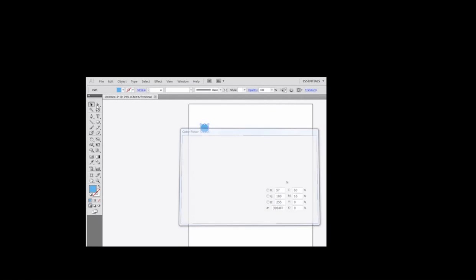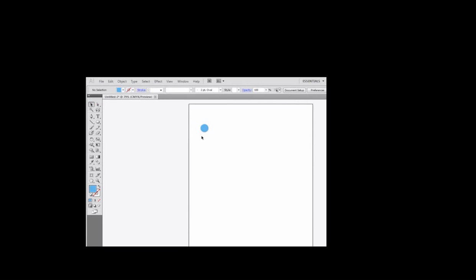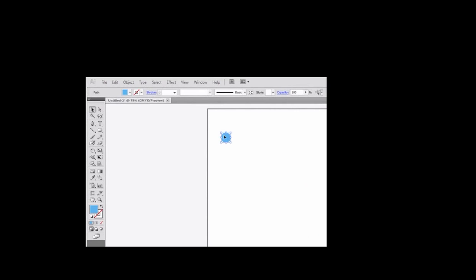What we want to do is duplicate this, and one way to do that is to use a keyboard shortcut. On a Mac, hold down Option. On a PC, hold down Alt. And it's going to turn into a double black and white arrow as you want to make sure it's on the actual object. And then you just click and drag. You'll notice that what it's going to do is duplicate. If you hold Shift, it keeps it at a 45 or 90 degree angle.